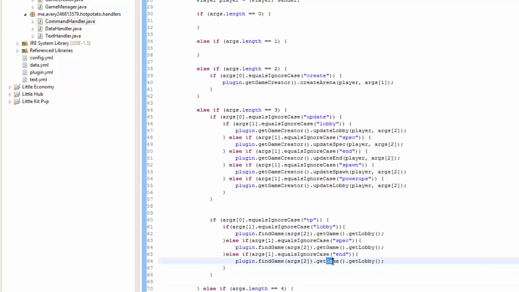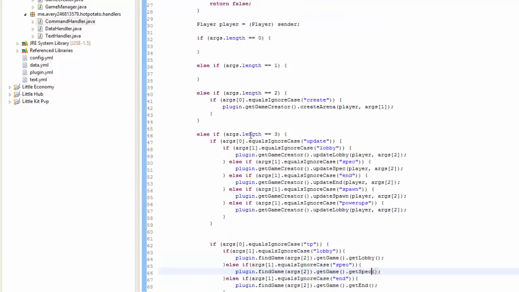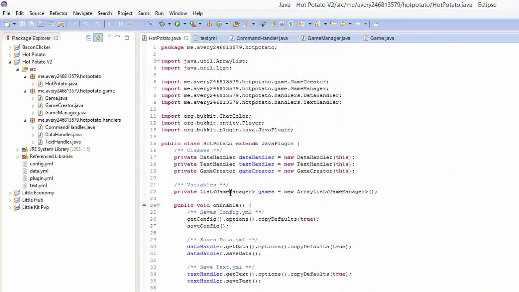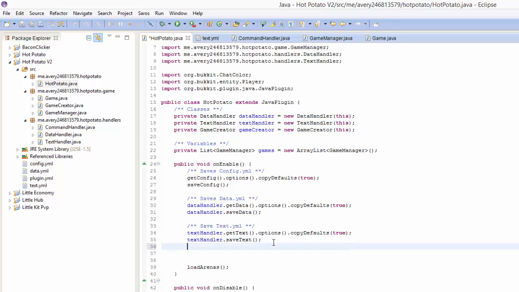Let's get game.get end and spec. Alright, but now we're gonna have to enable these commands. So let's do enable commands.